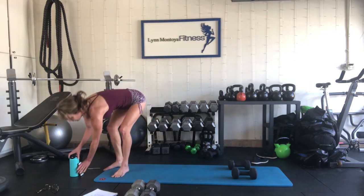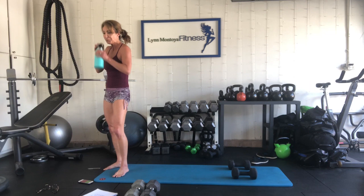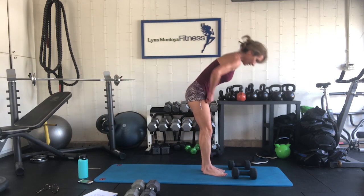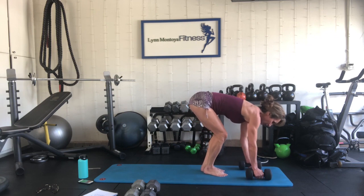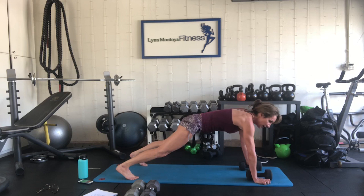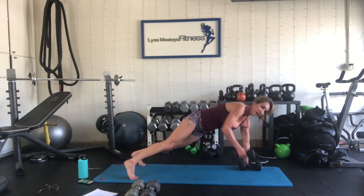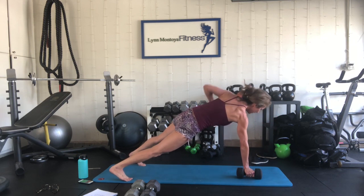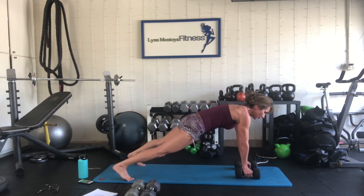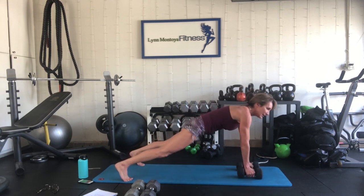Dumbbell rows. There you go, hands under your shoulders. So there's two ways to do this. If your feet are too wobbly, have your hands like this to the side of them and then row it up. Otherwise, hold it like that. Keep a straight back. Keep that core engaged, nice and tight.